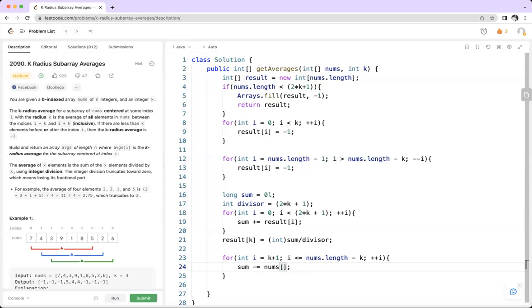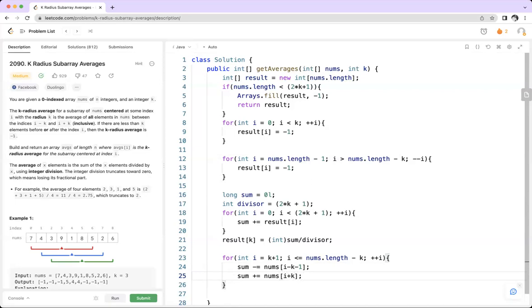So k plus 1, we are at this index, I minus k will be 4 minus k, 3, 1 minus 1. Okay. Yeah, like this. Okay, and sum plus is equal to nums of I plus k.